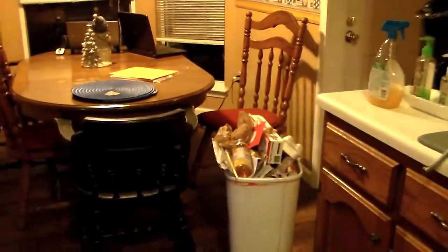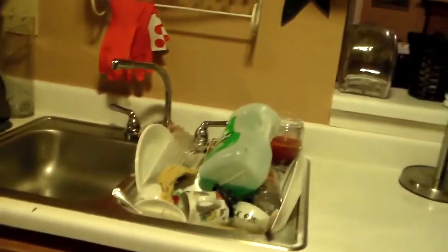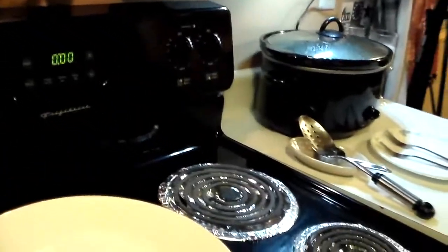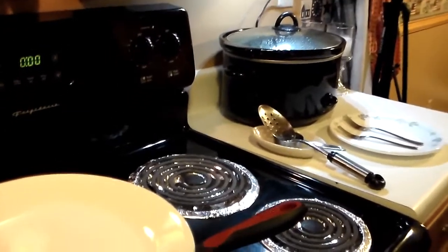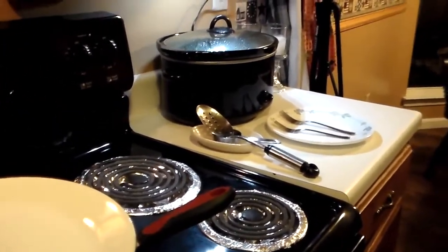That is my trash can right there. I have to get that out just to show. I just loaded the dishwasher. And I still have these dishes, and I just hand washed all of those dishes. So, just a little bit of some reality there on when you make 14 meals, it dirties up a lot of stuff.